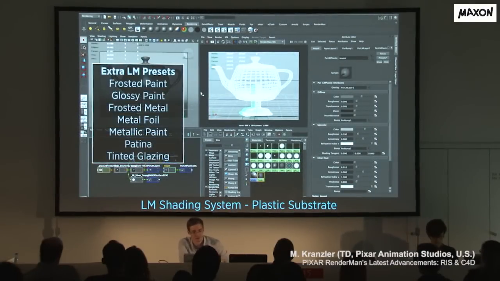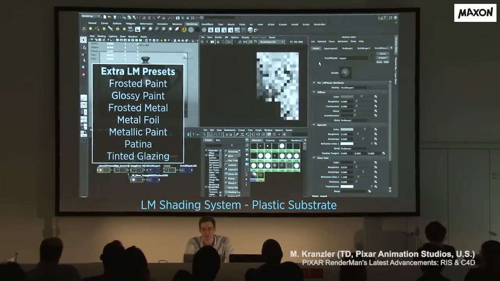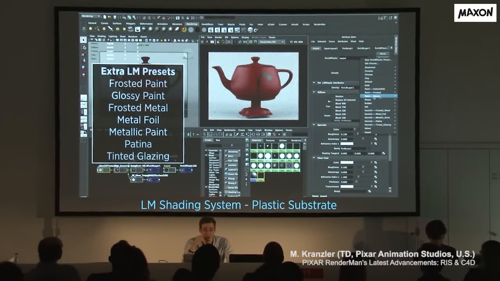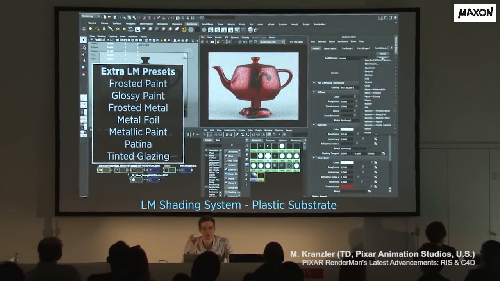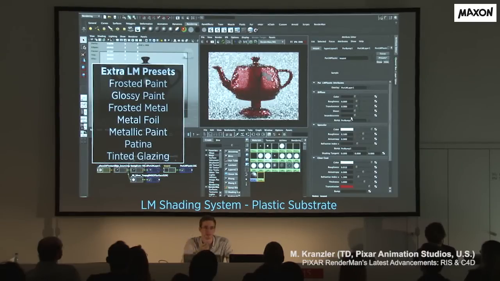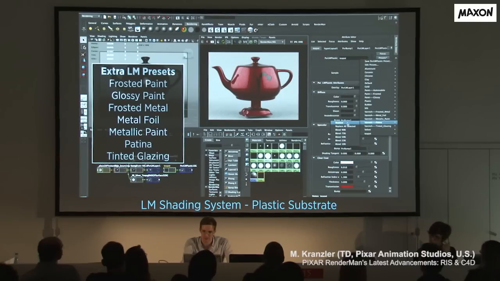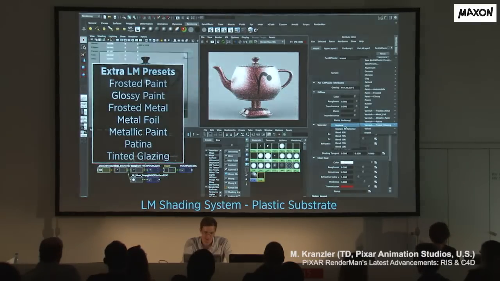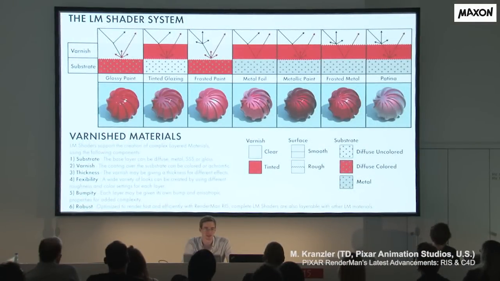And this is the layered material shading system. There you could, for instance, create something like clear-coated car shaders, where you have several different materials layered over each other that have different surface attributes. And this is basically how such a layered shader works under the hood. You have multiple materials on top of each other, but you could also use layered materials within layered materials. So you could create a whole sandwich of different materials that all have different attributes, and therefore create very, very complex materials, but at the same time it's easy to set up.